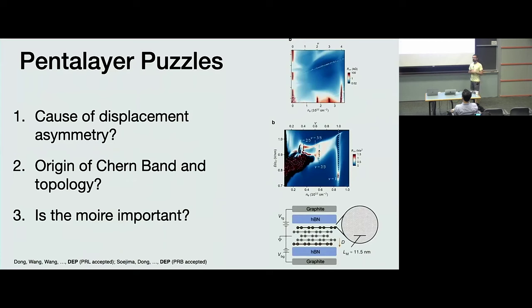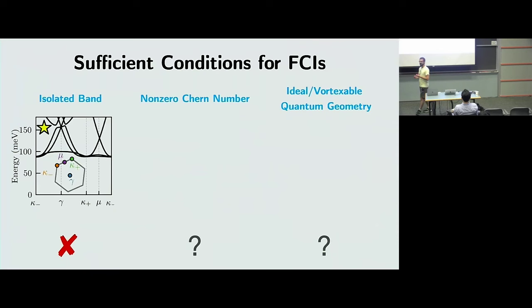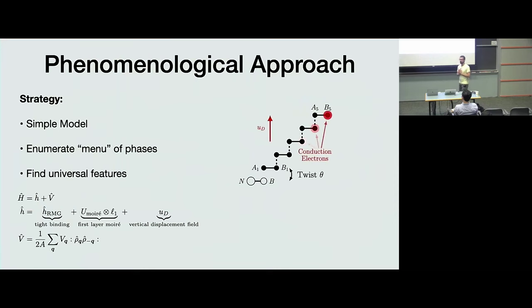If you think about the strength of the Moiré in straightforward modeling, then you find that it's very, very weak, on the order of 0.3 meV, compared to tens of meV in TMDs or about 100 in graphene. So if we go to our three criteria, try to get a handle on the situation, we find that we don't even have a gapped band to start with. You can't even check if it's a Chern band because you don't know what band to work with. And forget about the geometry. So the situation here really was quite puzzling when we first saw this. And because of that, we opted to take a rather phenomenological approach.